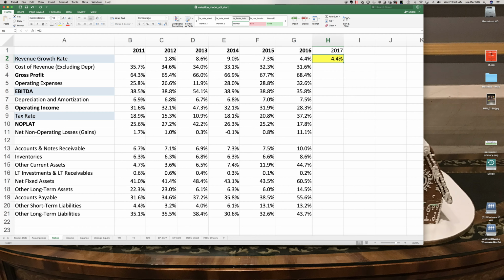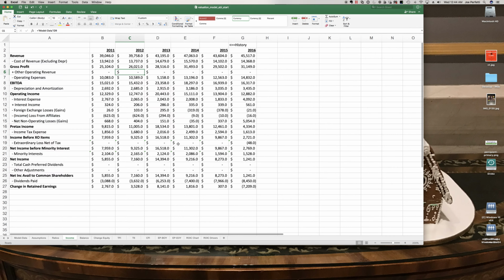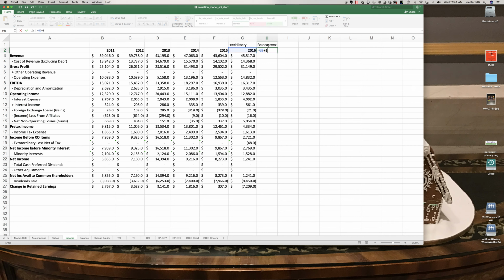So in this case, we're going to put a placeholder here for revenue growth, and we're going to set it equal to the previous year. Okay, so here's how it's going to work, and I'll give you an example. We're going to go to the income statement, and this is going to be the forecast. Again, equal previous year plus 1.